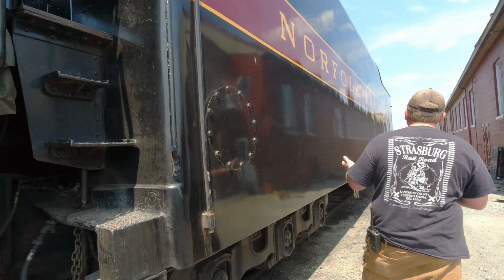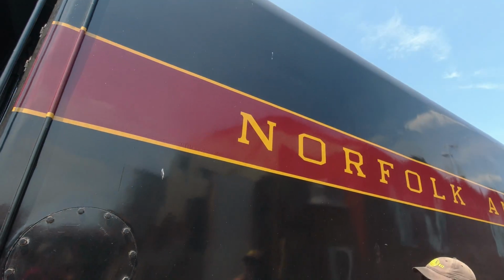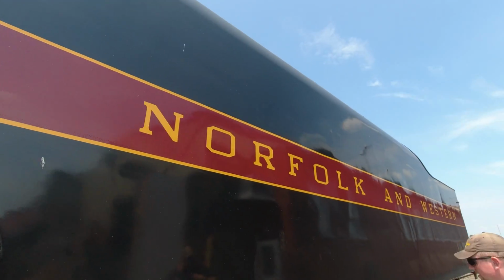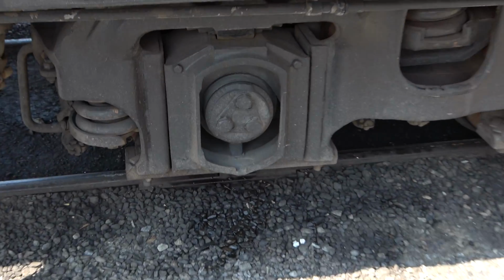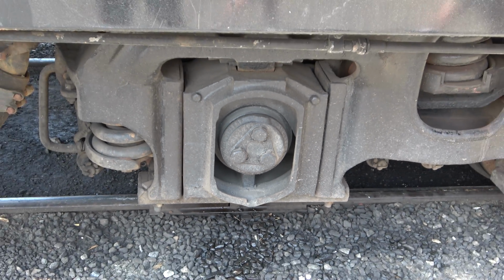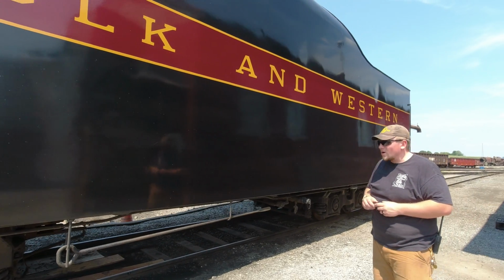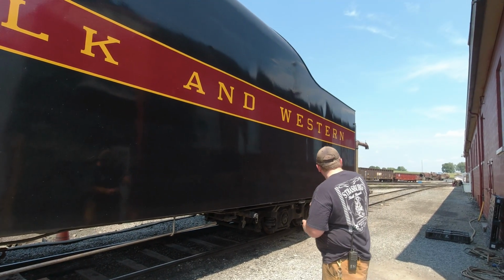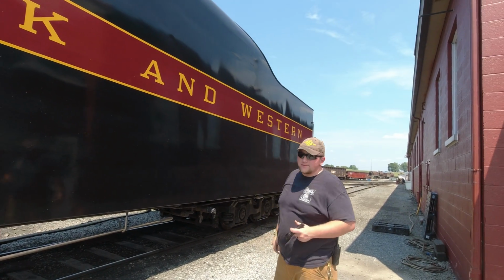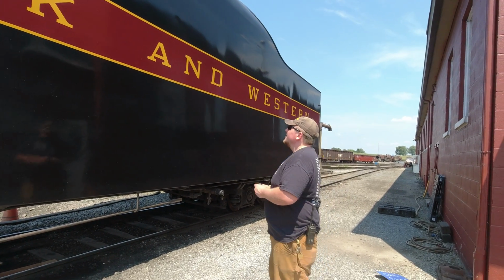So here you have the tender, which is, once again, I'm 6 feet tall, a pretty significant sized piece of equipment. It's a 6-axle tender in order to support the weight, because this carries 35 tons of coal and 20,000 gallons of water. Now, when 611 travels, down around the corner where you can't see it, we have its auxiliary water car, and that holds an additional 25,000. I think we saw the tender up there as we were driving up.